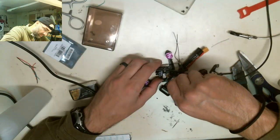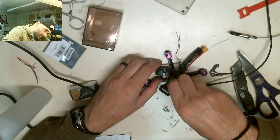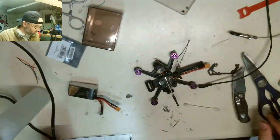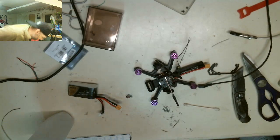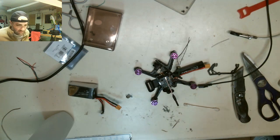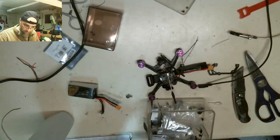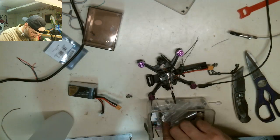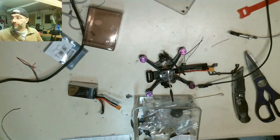So I'm going to take these standoffs off, I'm going to put the nuts on, and then there's some other little things that I'm going to do. I've got to find that little piece with the circle. I don't know where it went. I'm going to turn off my soldering iron for now. I don't need it. That little squeeze piece, I don't know where it went. That was in here. What was it? Let's put my strippers up. I don't know where that little squeeze piece went.